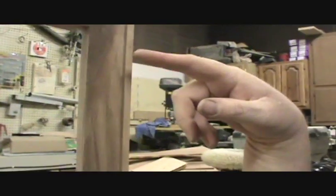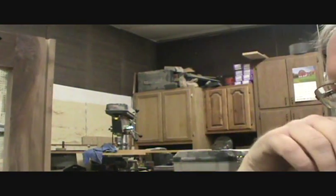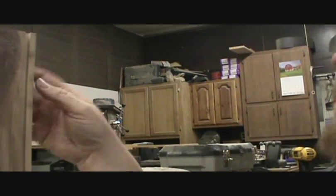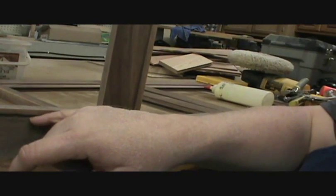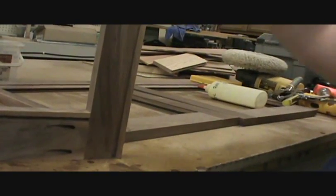Well, as I shut the camera off, I thought of something. Oh, crap, somebody's going to catch it, because I just did. I've been saying you got to route all this stuff after the surface sander. What did I go and do here with this face frame? I cut the grooves. But luckily, if I take too much off the back, all I got to do is go back over the router table over there and just rerun it, because that's flat. But like this one, shoot. If I end up taking too much off the back, there is just a little bit of a glue space in there, but what I'll have to do when I get my floor cut to size is route it, and if I have to, I can walk over to the edge sander and take a little bit of that tongue off.